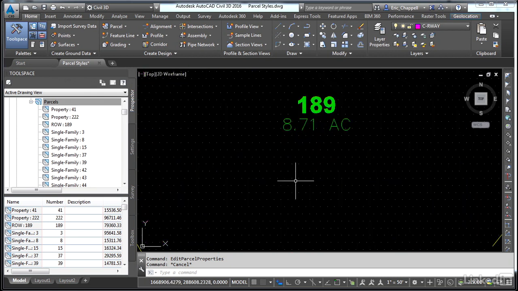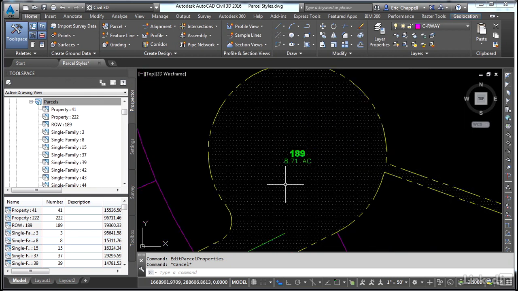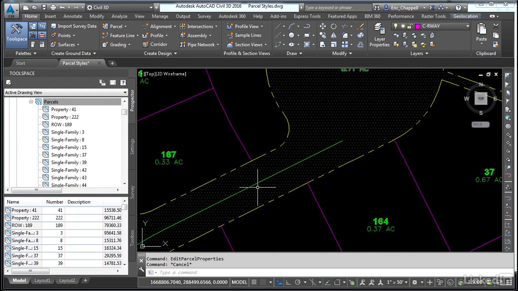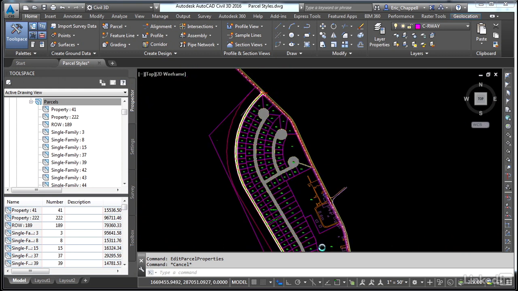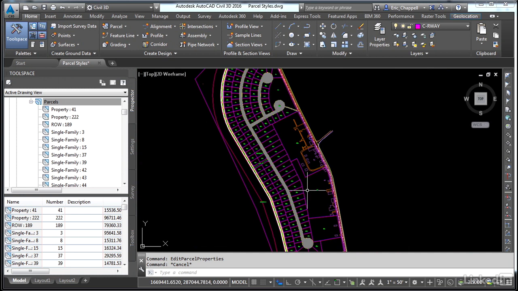As I zoom in, you can see the dots. They're kind of sparse when you're zoomed in closely, which is actually kind of handy when you're working on the roads and such within these right-of-ways. But as you're zoomed out, it's very clear to see where they are. So that's one example of a style.